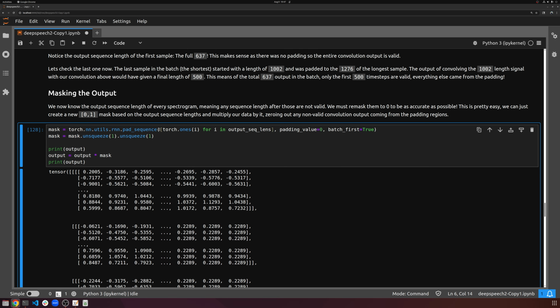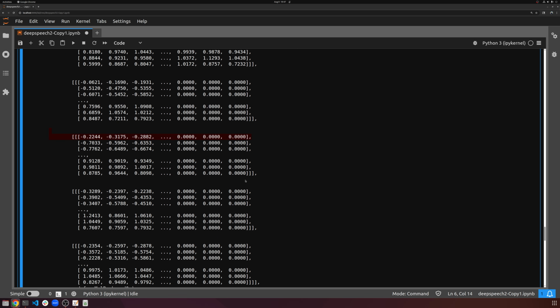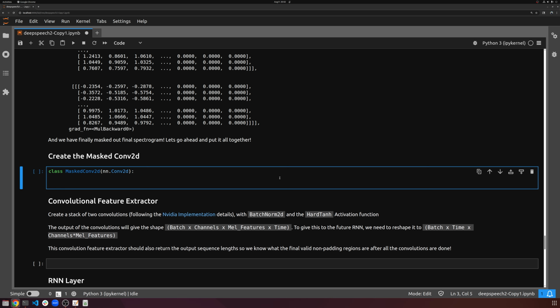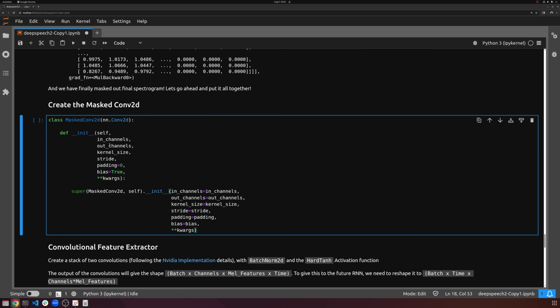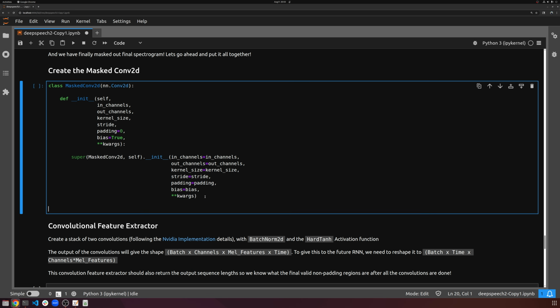We have a convolution, we apply it, we look for the areas that are valid in the output and zero out the invalid areas. Okay, so now let's go ahead and write the mask convolution that just does everything we just talked about. So class MaskedConv2d, inheriting nn.Conv2d. So this is just going to be a wrapper on the existing convolution. I'm just going to copy some of this stuff so I don't have to write it all out. These are the standard inputs to the convolution, and we're going to be initializing our class by inheriting our existing convolution, right? So we have all the standard methods of the existing convolution.